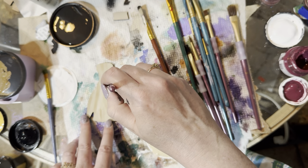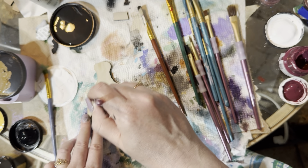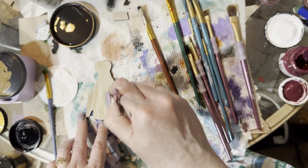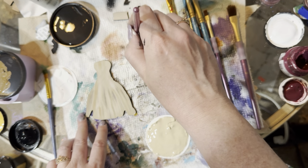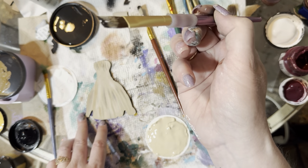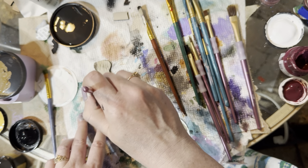I'm just gonna go through very, very lightly because you don't want those to take over. I'm just gonna go through and just add those in too. That dark brown in there again. I'm gonna put a little bit in. And it's almost because the bristles are kind of all separated, so I'm getting a little bit too much, but it's okay.